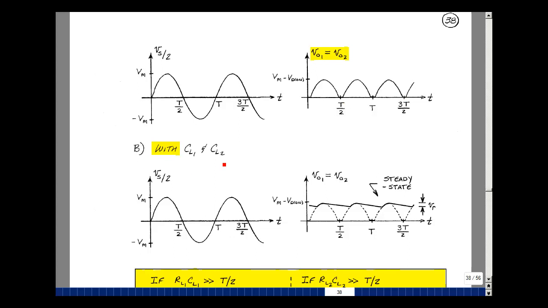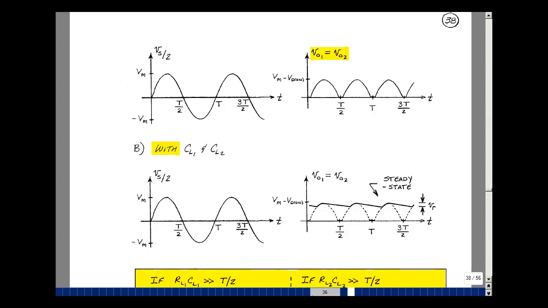If we put the capacitors back on, what's going to happen? Well, again, we got our same input, but now we're going to charge up a capacitor, and then our input's going to drop, and we'll be able to hold that voltage depending on the value of R sub L and C sub L. We'll come back and catch it with the next part of the cycle and charge it back up and back down again. So this is exactly the same as supplemental problem 216, where we had a maximum voltage minus 1 diode drop.